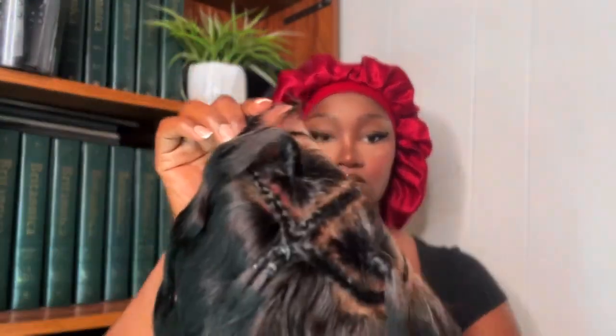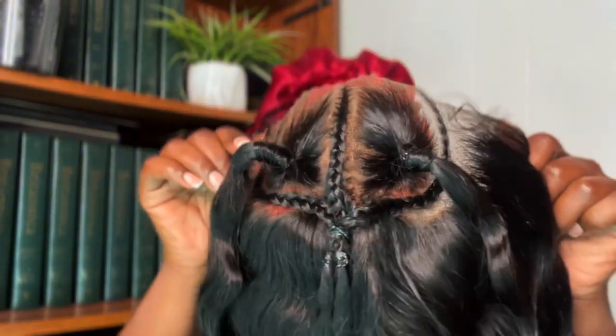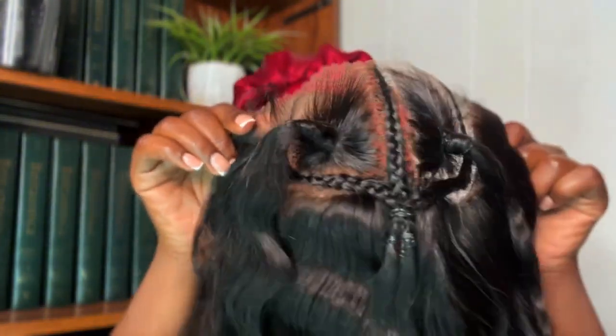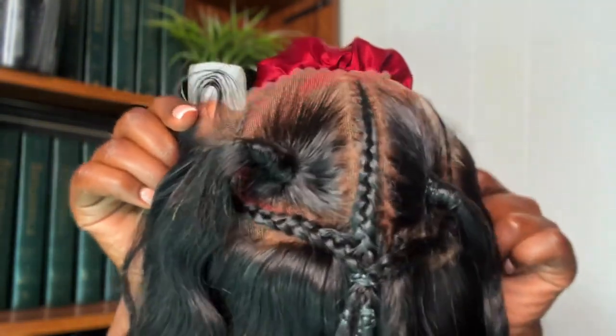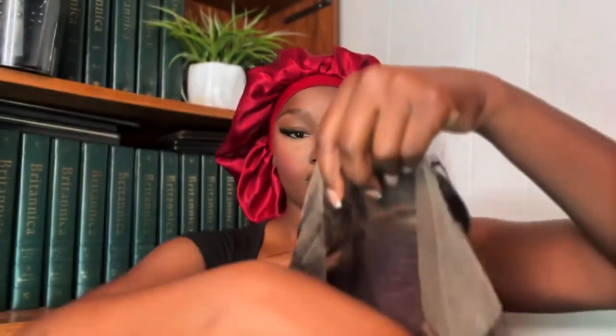So this wig is pre-styled, ready to wear, all that good stuff. So this is the style that I am working with today. I have two ponytails and some braids and some crimps. So I think this is going to be really cute. I can't wait to install it. And the lace is already pre-cut. It does have the adjustable elastic band on the inside.